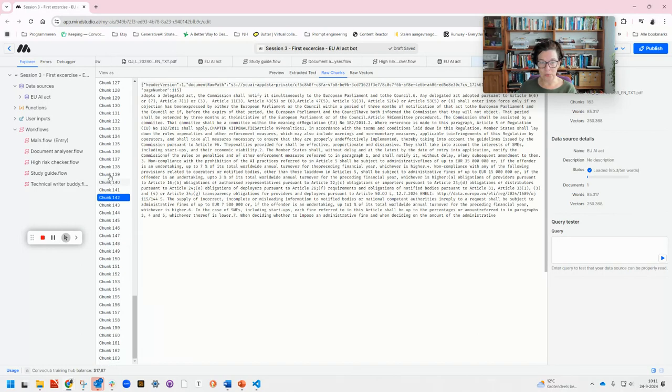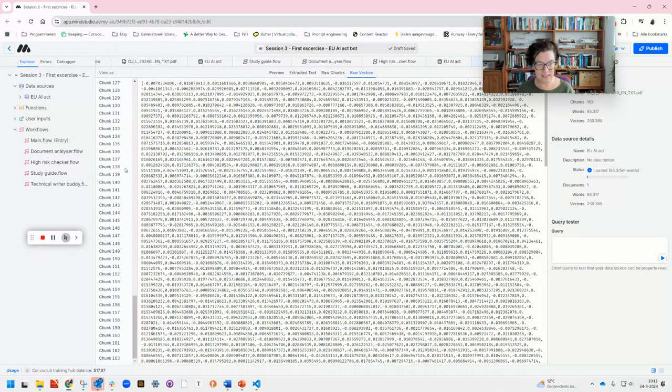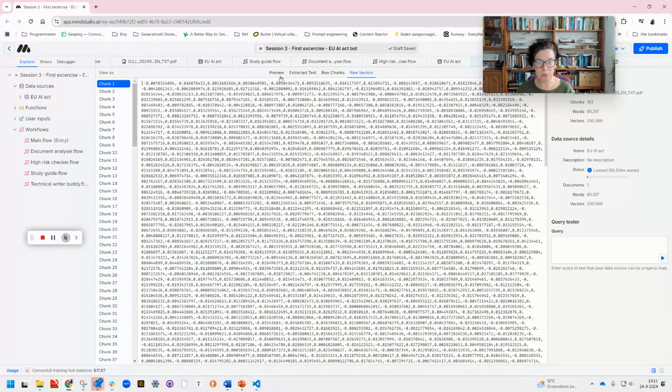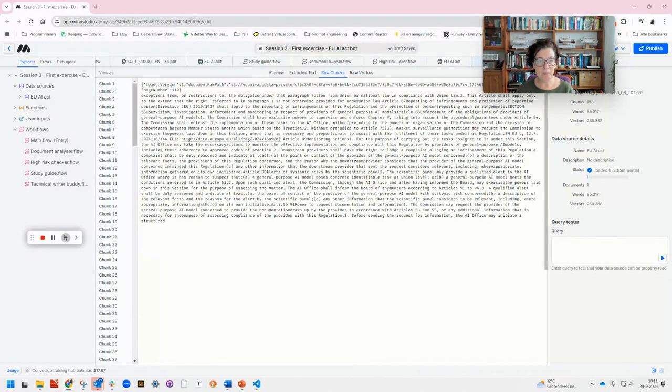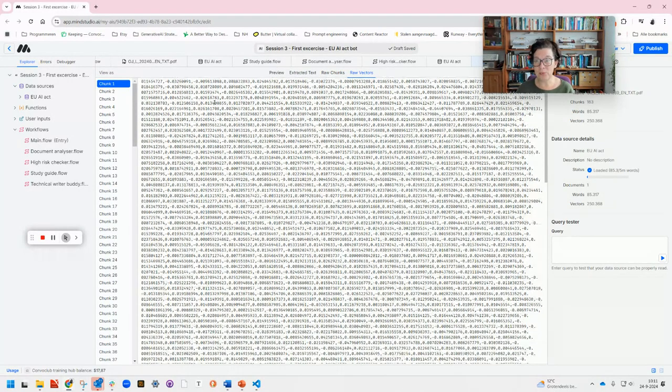But it's just really cool to see, hey, so this is what they talk about when they mean chunks. These are chunks and we can still read them, right? And then where the real magic happens for me, and where it's really like LLM meets sci-fi, is when we start looking at the raw vectors. Because this is what a chunk looks like in vectors. So basically, if we take chunk number 1, over here, regulation of the European Parliament and of the Council, blah, blah, blah. This is what that looks like in vectors.